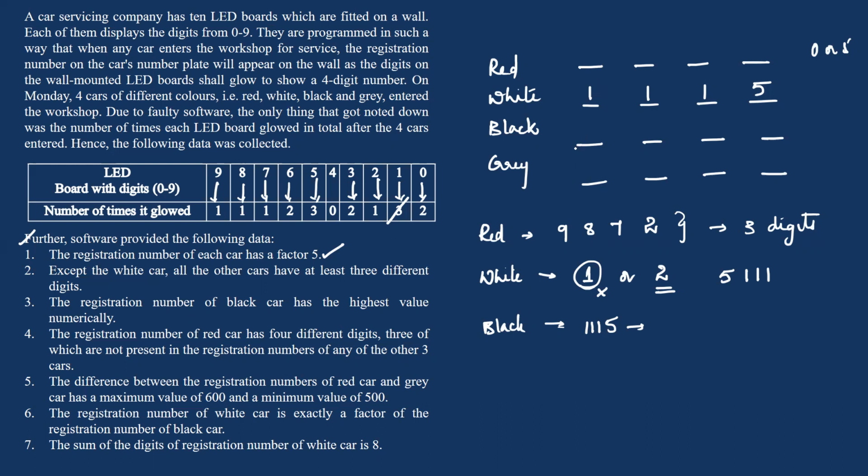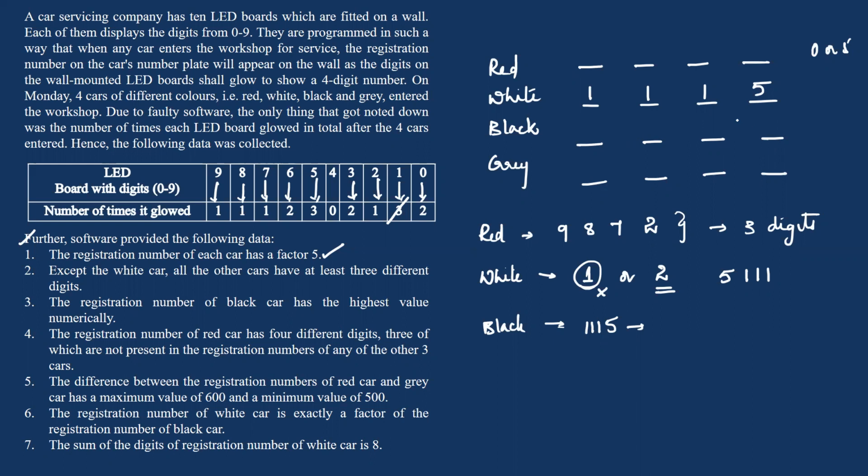Now 1115 into 4 will be 4460. So you do not have 4 here. Okay. So this number cannot be 3, cannot be 4. 1115 into 5, which is equal to 5575. So if you use all the 5s here, you only have 3 5s. But here, if I consider this number to be 5575, you'll be getting 4 5s, which is not possible.